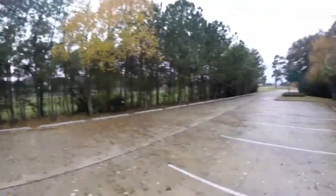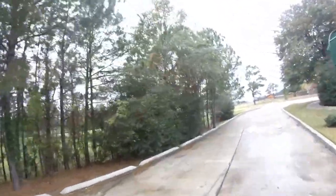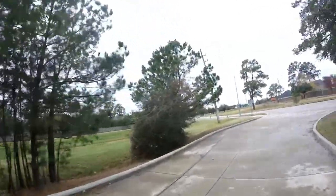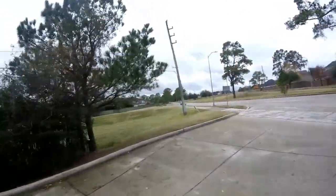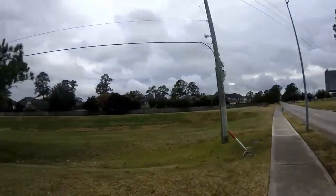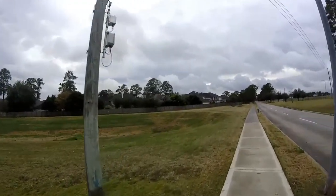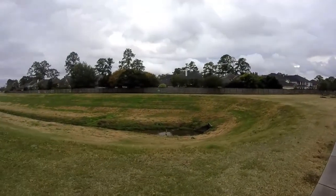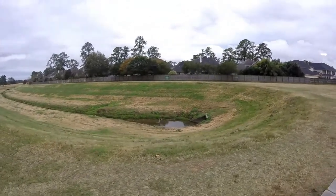We have a kind of a clique of friends who frequent the dog park. We'll have this golf cart happy hour where we'll drive — social distancing, masks — and park out in front of their house and hang out for a little while, then drive to the next house.